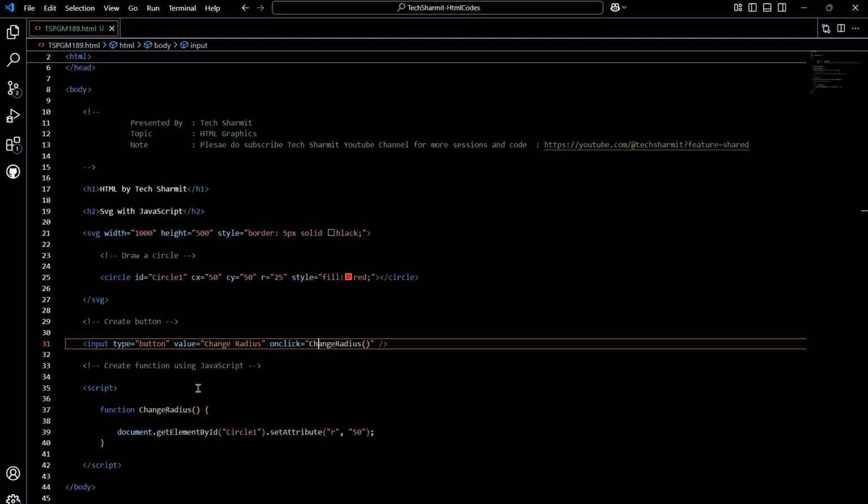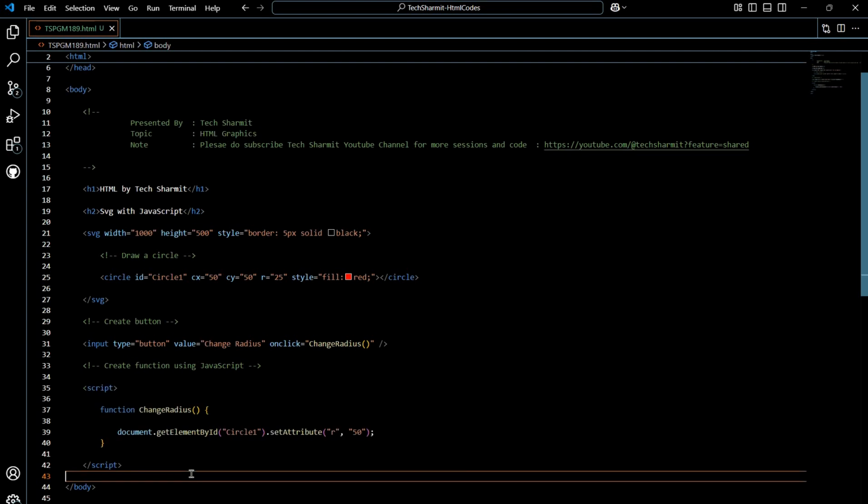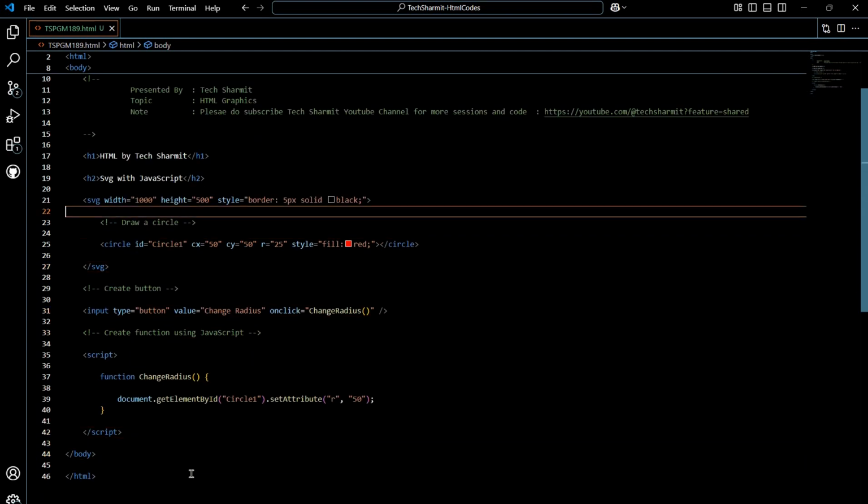And in fact, it is not only for the radius, you can use it for any purpose, color change and motion, like if you want to show any particular motion, right? That also you can implement with the help of a JavaScript function. So here we have just used this part of JavaScript because I just wanted to show you how it is utilized with SVG, and I think now you have clarity on how to utilize JavaScript with SVG. Clear?